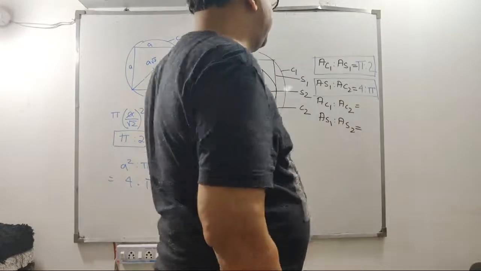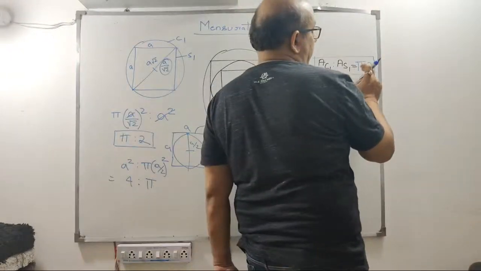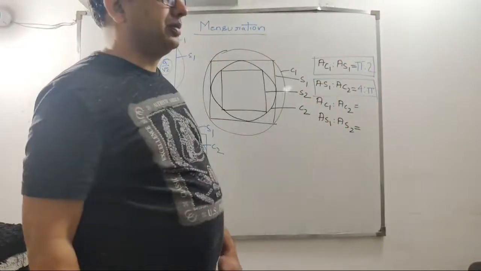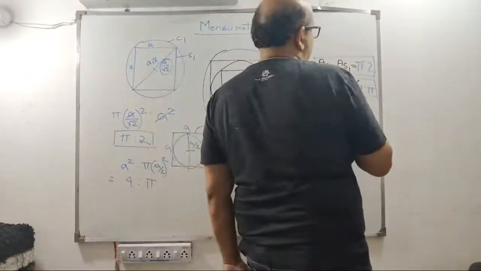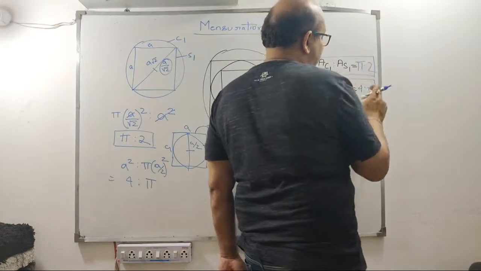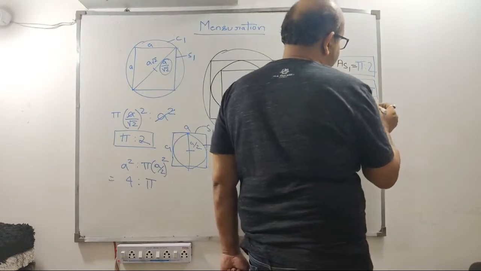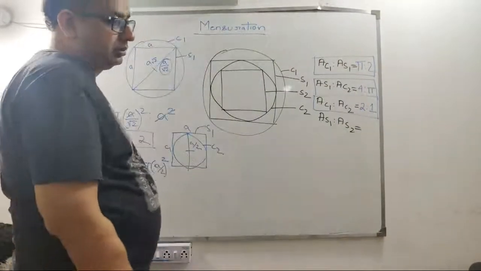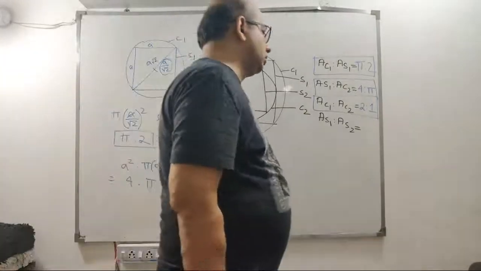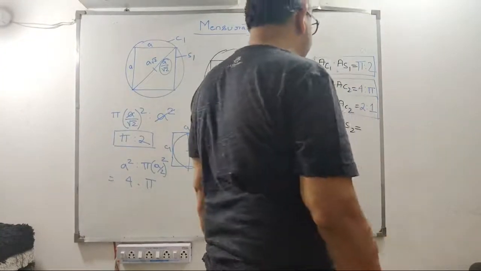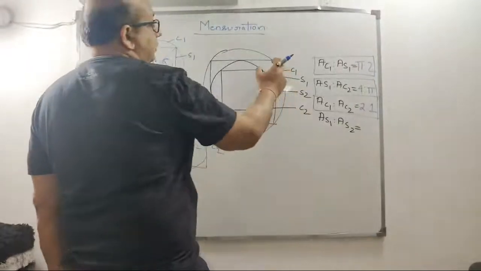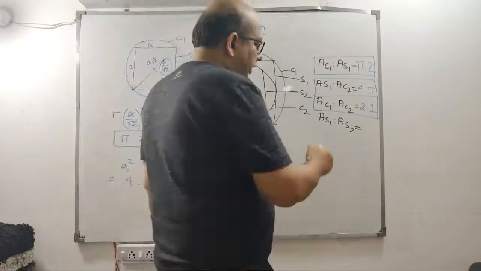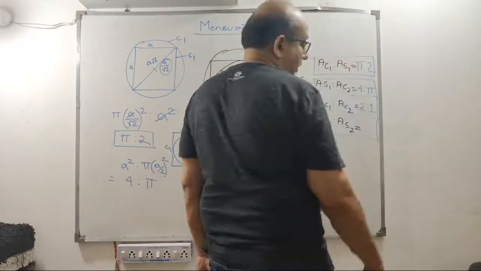4 is to pi. So if I multiply 2 over here, this becomes 2 pi, 4 becomes equal. Area of S1 becomes equal in both the ratios. So area of circle 1 is to circle 2 becomes 2 pi is to pi, that is 2 is to 1. Correct? Area of circle 1 is to circle 2 becomes 2 is to 1. And since area of circle 1, circle 2 is 2 is to 1, area of square 1 and square 2 will be 2 is to 1. That's what similarity of the triangles, geometrical figures say.